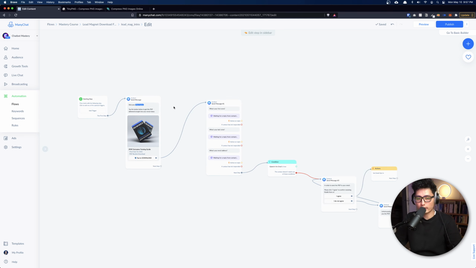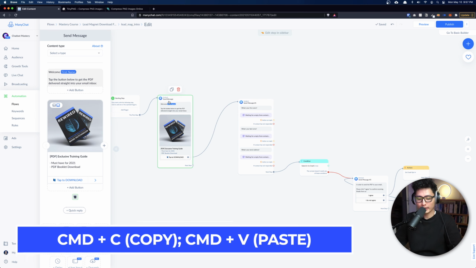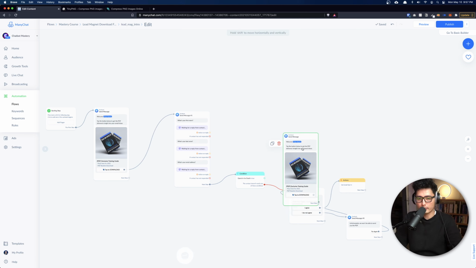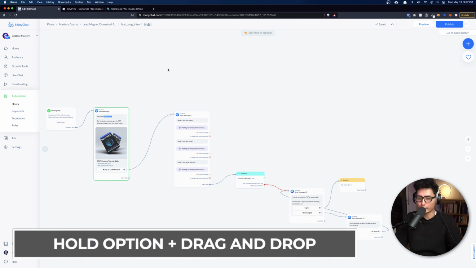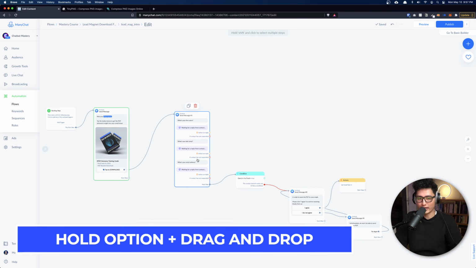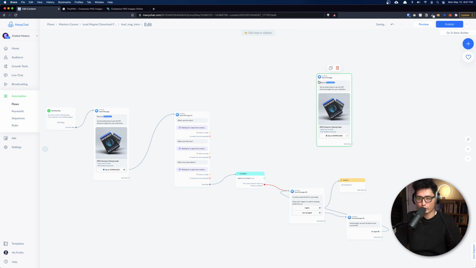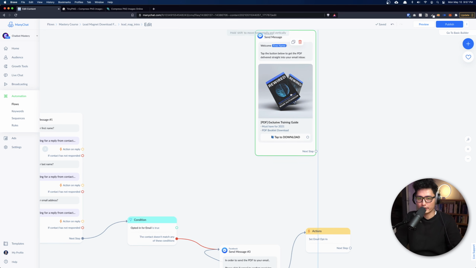There's two tricks you can do. First trick you can do is you can select this card, right? You see it turned green on the edge. It has a border now. If I click Command C, that's copying this card. If I click elsewhere and click Command V, it's going to automatically paste this card. It creates a duplicate version, right? Let's remove this one. The second method is if you hold down the Option key on your keyboard, you can drag and drop pretty much anything. For example, like here, you see I created a duplicate version, and the same rules apply here. If I hold down Option, drag and drop, I created a duplicate version here because we want to keep this graphic. That's why we want to work with this little template we had here.